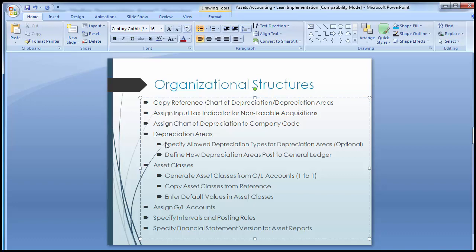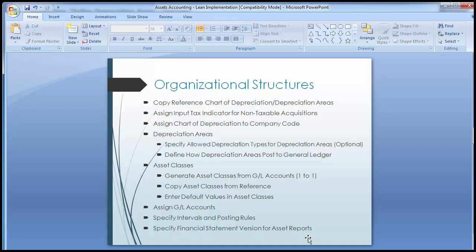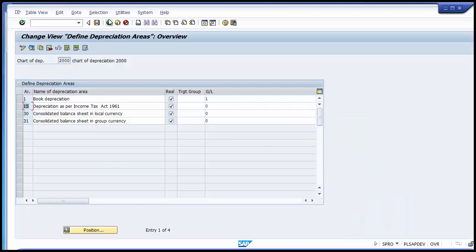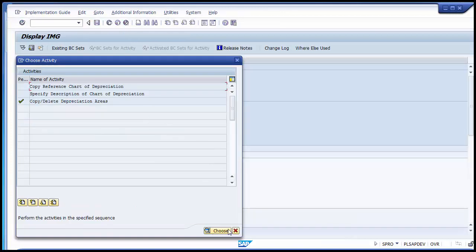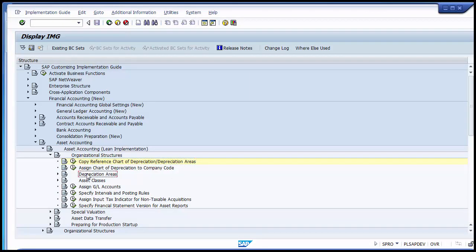The first step basically specifies which depreciation type and special valuations such as interest are allowed to your depreciation areas. So if you go and have a look at the first step, specify allowed depreciation type for depreciation area in the SAP system, we can go to this, back, close the box.